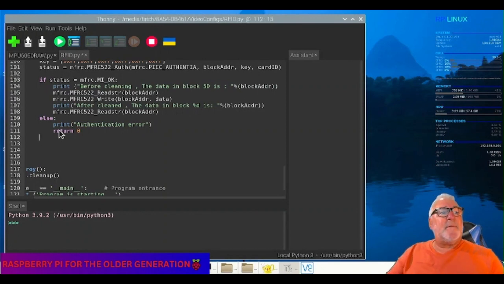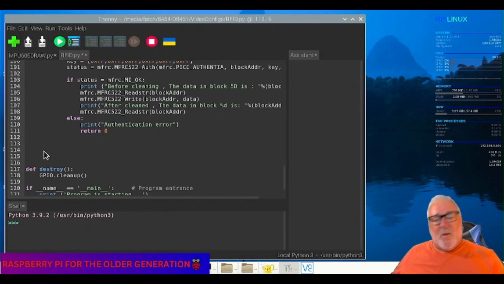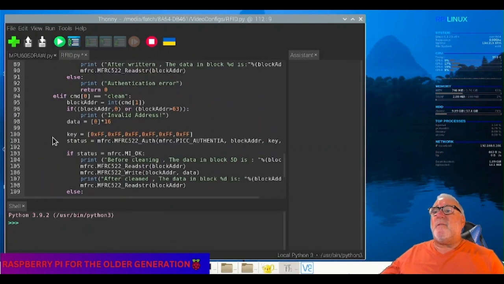Enter. Backspace. Nope, sorry. Tab. We need to be under the else. Hang on, no we don't. I was right. Backspace. Okay. We need to be under the else if, which we are.